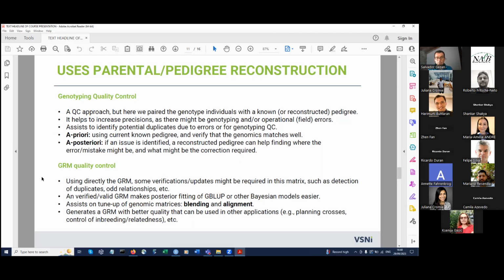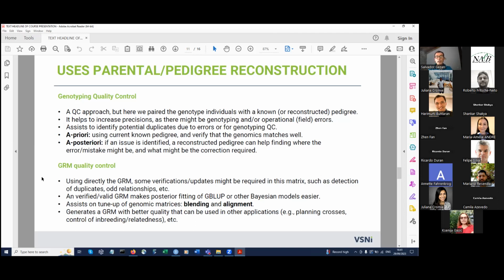I do recommend this because even if you're not going to use the pedigree, there might be errors on the samples. There might be individuals that were, again, duplicates, or individuals that were declared unrelated, but your pedigree is saying they are related. So maybe what happens is they take the DNA sample from another individual or got something mixed up. I have seen this before.